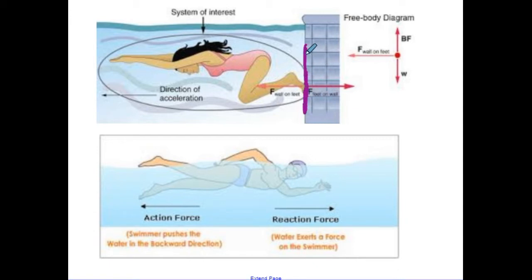When a person wants to push off of this wall and launch themselves when they're swimming in one direction, really there are two forces happening, right? There's a force of the wall on your feet and the force of your feet on the wall. Clearly this person's feet are trying to push into the wall. But if the wall doesn't move, the wall is going to push the person back, and that's really what allows you to propel yourself.